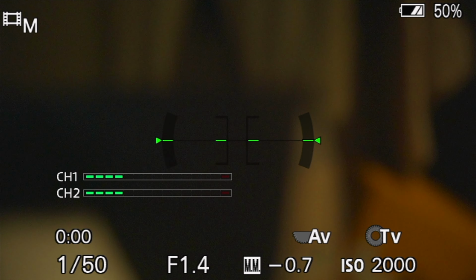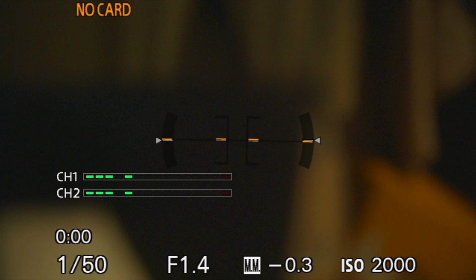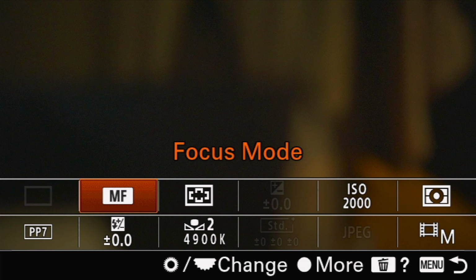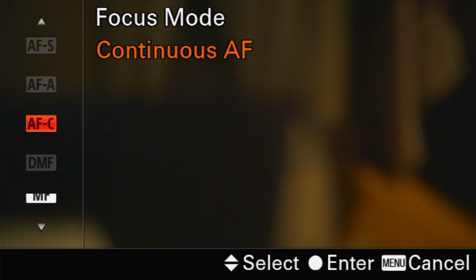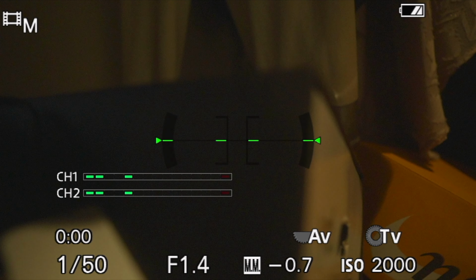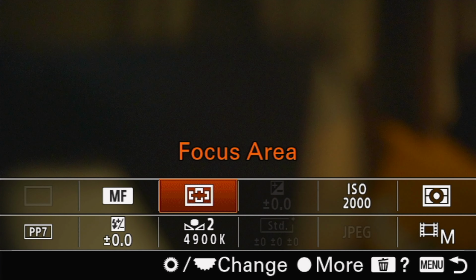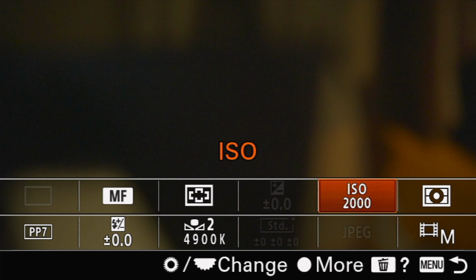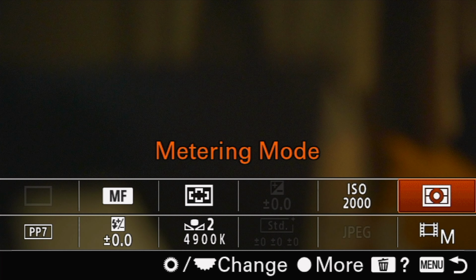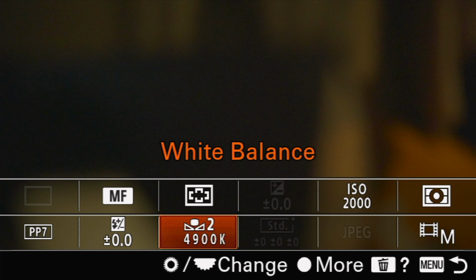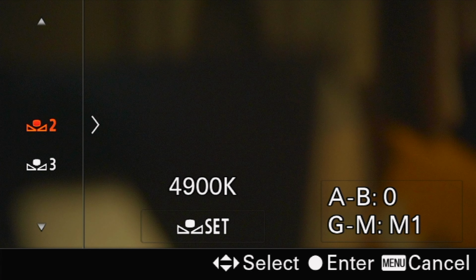I'll just quickly show you lastly what happens when I press my function button and what I've got set to. Quick change on my function. So first up, I've just got the focus mode. I can do either autofocus or manual focus. Then I have the focus area, my ISO, which is what I use quite regularly, metering mode, the exposure mode, my white balance, which again I do use quite regularly.